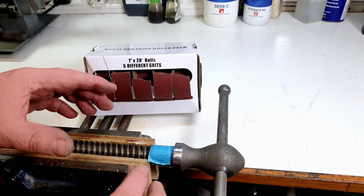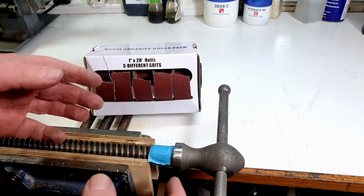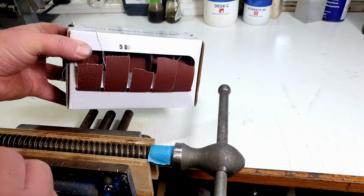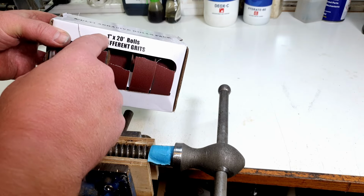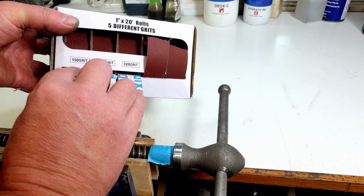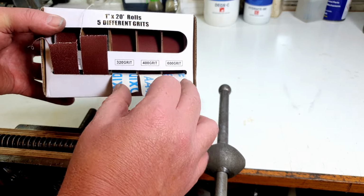I'm not really a big fan of using wire brushes on grinders and bench grinders and stuff like that. I find it just as quick to do things by hand sometimes. So to help with that, I've got myself one of these little abrasive assortment packs, which are pretty handy actually. You get 1-inch by 20-foot rolls of aluminium oxide paper, and it comes in 150 grit, 240 grit, 320 grit, 400 grit and 600 grit.